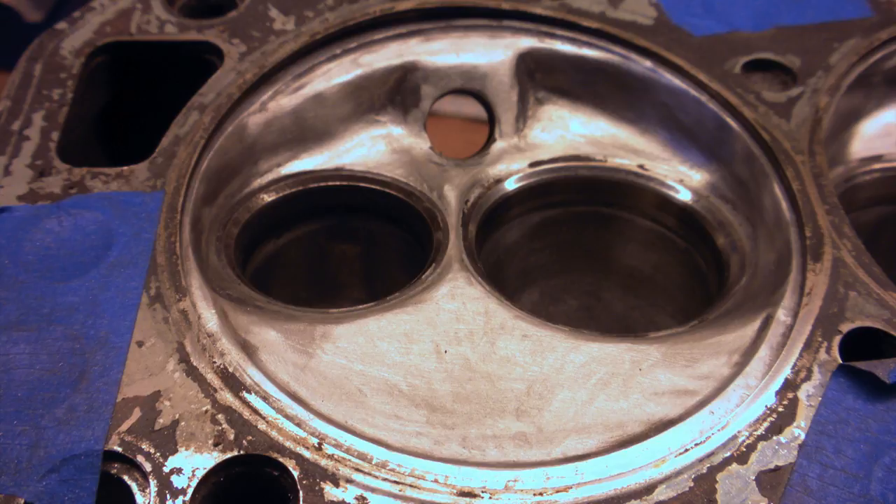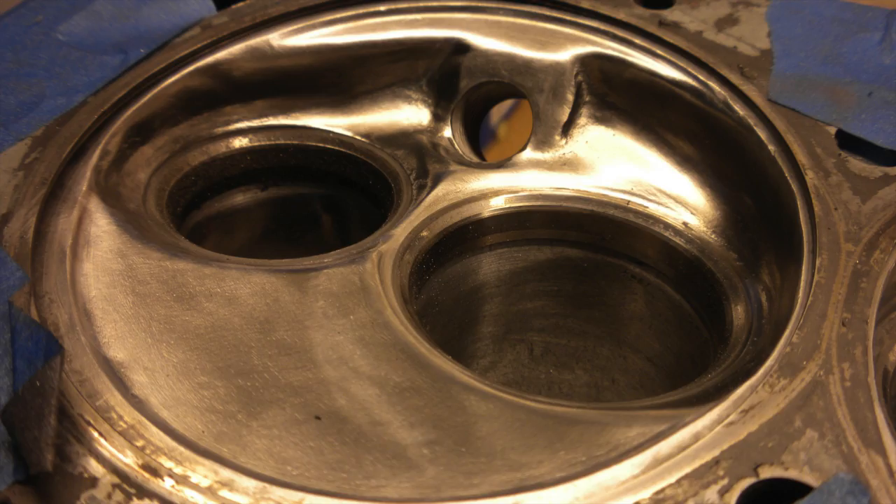Following that we shift up to finishing buffs at 180 grit, 220 grit, and 320 grit. Each time we're working in the chamber we use old valves to protect the valve seats. We've also ground down the valves to provide greater access and to smooth out the valve seat transitions further. Next we further smooth out the valve seat transitions and the area around the unshrouded valves using 400 and 600 grits, either wet/dry sandpaper or 3M radial bristle discs.